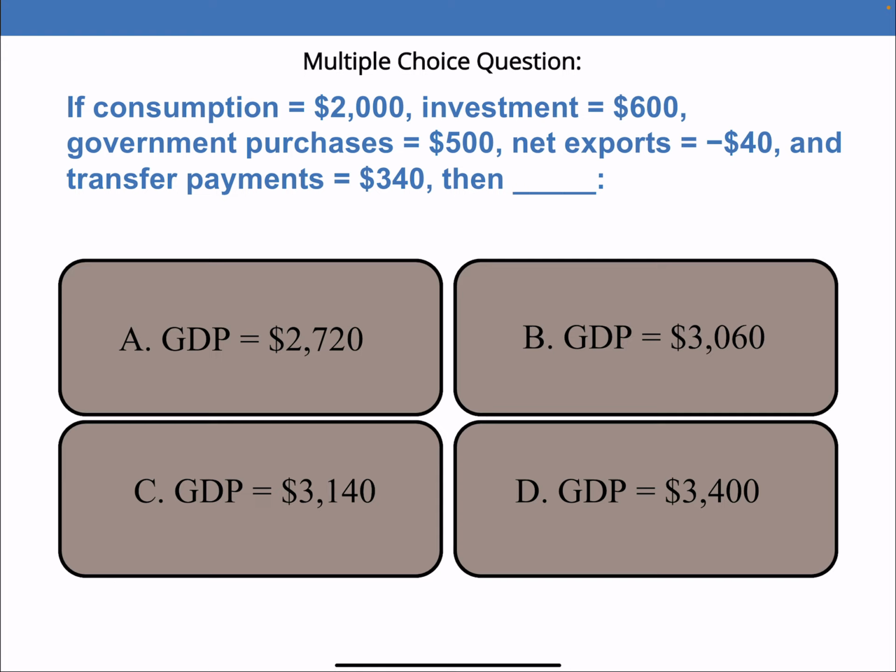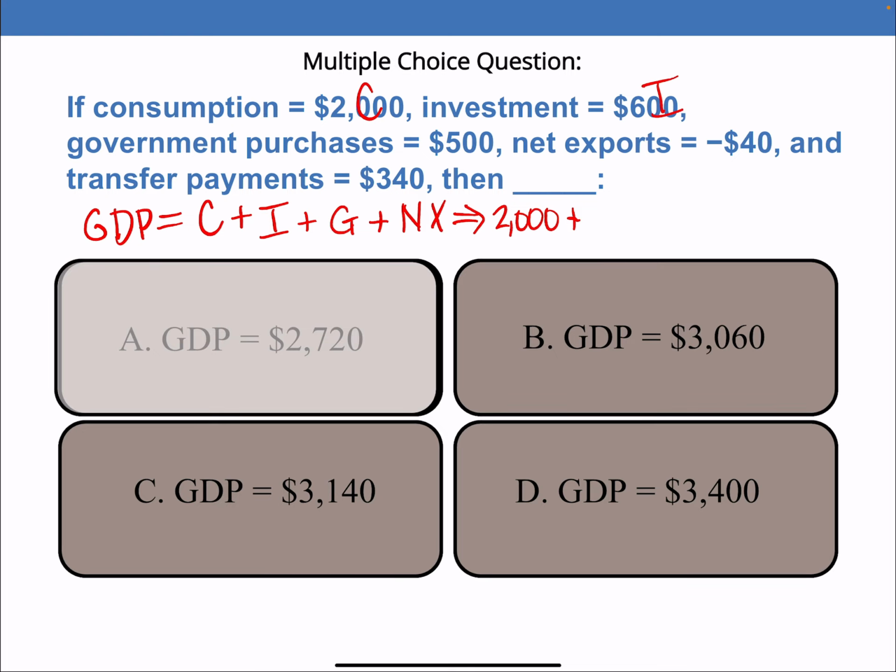Okay, so for GDP, this is obviously using the expenditure approach. So I'm going to write down my formula. GDP equals consumption spending by households plus investment spending by firms plus government purchases plus net exports. Okay, so let's find my numbers. So C, here's my C, 2,000. Investment I, oh, I've already flipped ahead. Sorry, the side of my hand progresses my slides forward. G, government purchases, here's my G, 500. And then net exports, and we're told that's minus 40.